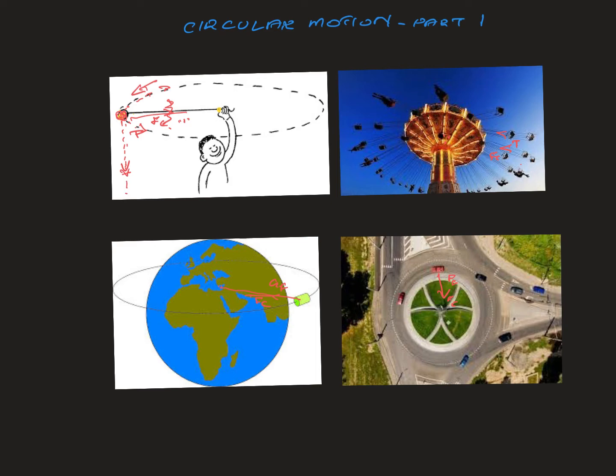In the same case, the cars in a roundabout are going in a circle. If there's no friction, the car will go straight, because there's no force that would keep the car in a circle. It's the same thing for the satellite: if there's no gravitational force, the satellite will go straight. And the same thing for the people in the boxes: if you cut the string, they will fly off on a tangent to the circle. So that's what the centripetal force is and how it acts.